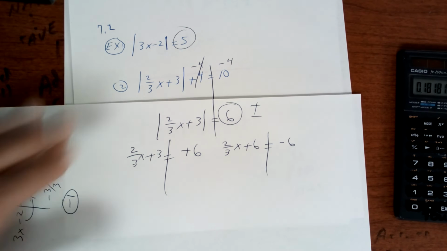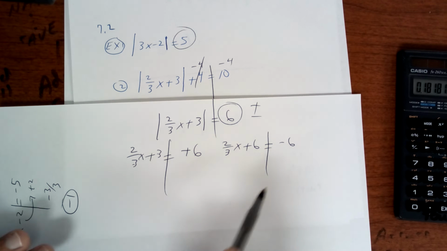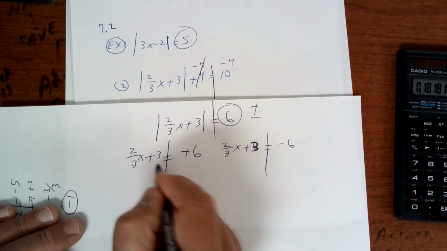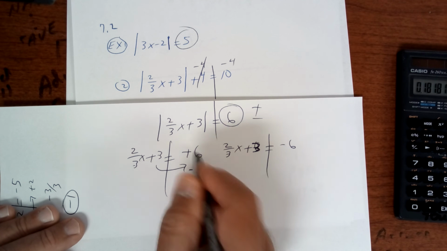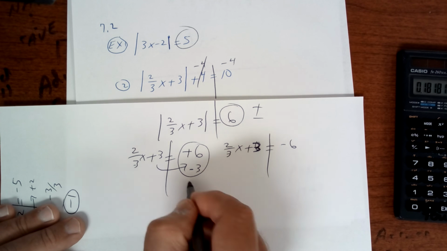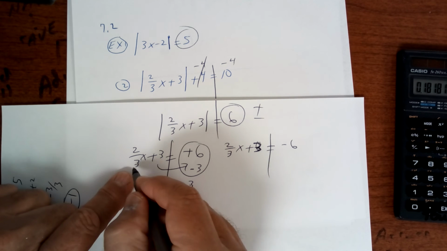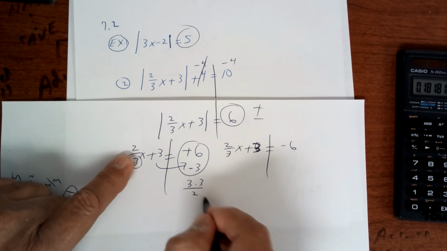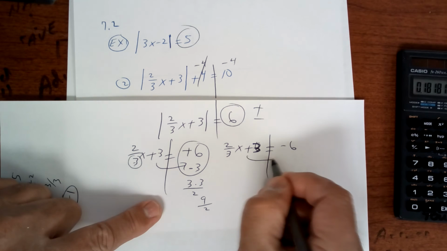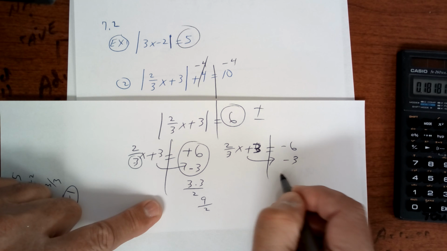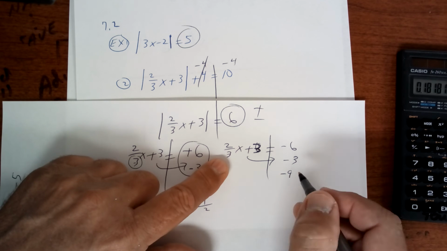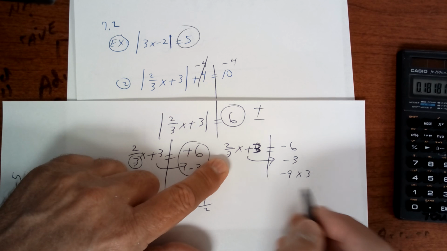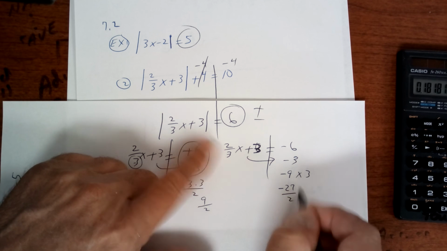There it is. You're going to subtract, this should be a 3. You're going to subtract 3, and that gives you 3, and you subtract. Then you're going to multiply by 3, and then divide by 2. So you get 9 over 2. This one you're going to subtract 3, but that gives you a negative 9. You're going to multiply by 3 and get negative 27, and then divide by 2. All right, there it is.